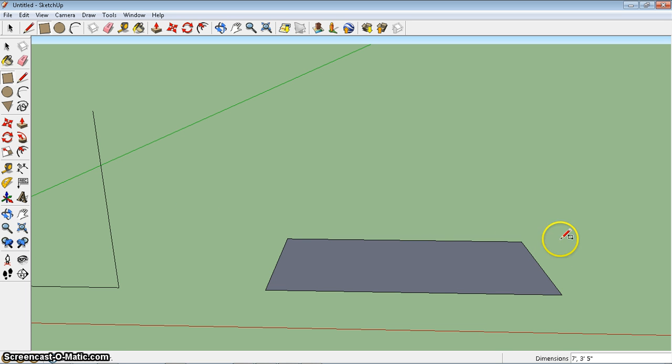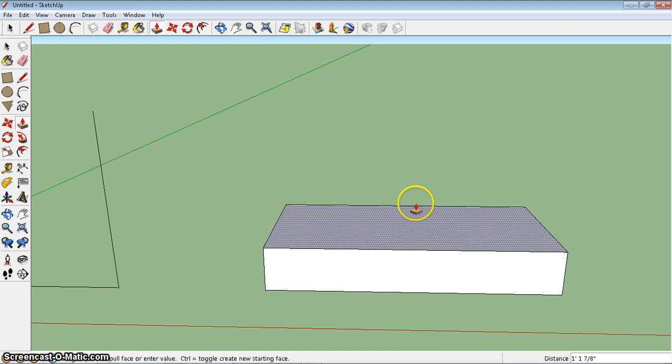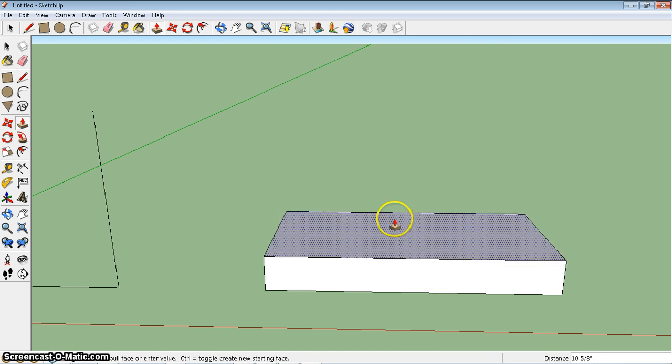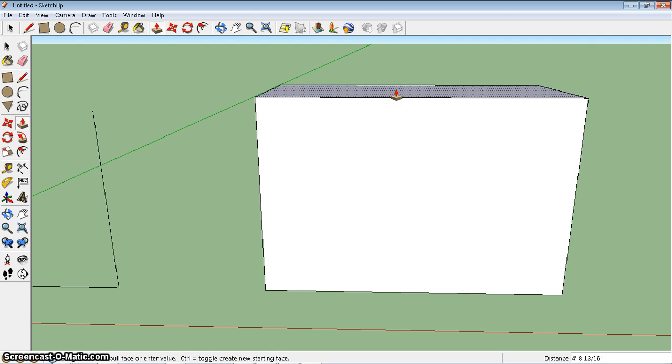Now, I'm going to take this same shape and I want to press my push-pull button. And I'm going to hover over my push-pull. So you can also set specific dimensions with your push-pull. So I'm going to click one time to start push-pulling this object. I'm not holding down a mouse button. And I can set how tall or how high I want that object. You can also think of this as the thickness of the object.